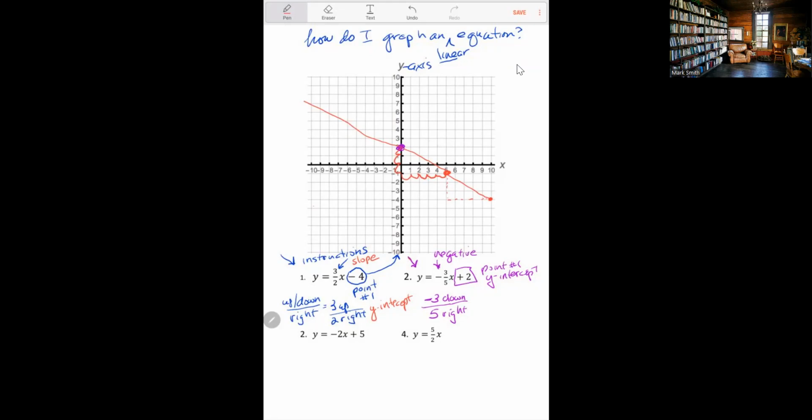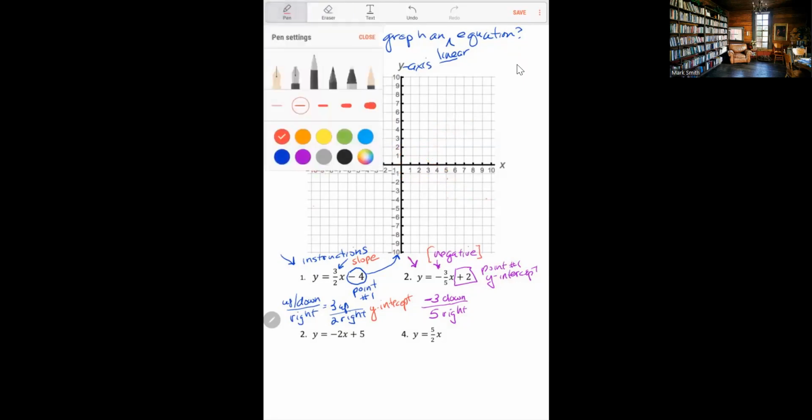All right. Notice that this line looks like it's going down as we go from left to right. So as we go from left to right, the line keeps getting lower and lower. The y values keep getting lower and lower. And that's because it had a negative slope. So when we see a line going down from left to right, we know it has a negative slope. That'll be handy in our next video when we look at a line and try to figure out what the equation is.